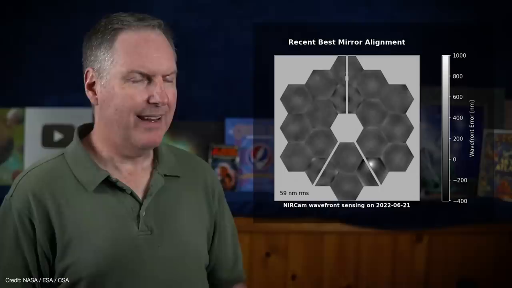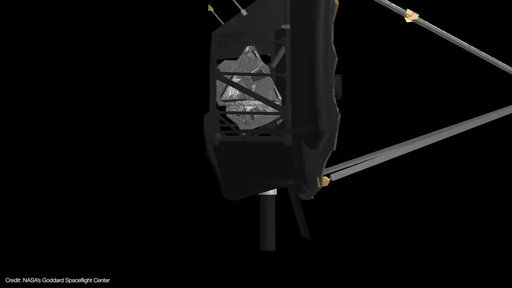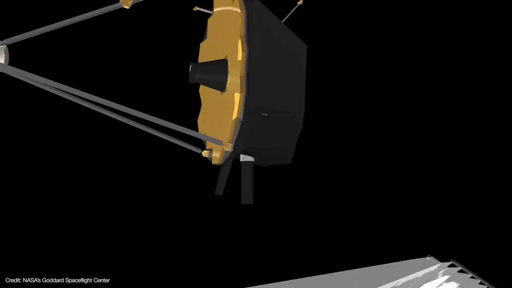So what exactly did happen here? Well, it does not appear to be something external, such as a micrometeoroid impact. We've already had a couple of those already, including a rather large one toward the end of May. But MIRI and all the other instruments are well encased inside of the integrated science instrument module and they're very well protected against outside interference. It also does not appear that this is an anomaly that would threaten the overall Webb mission.